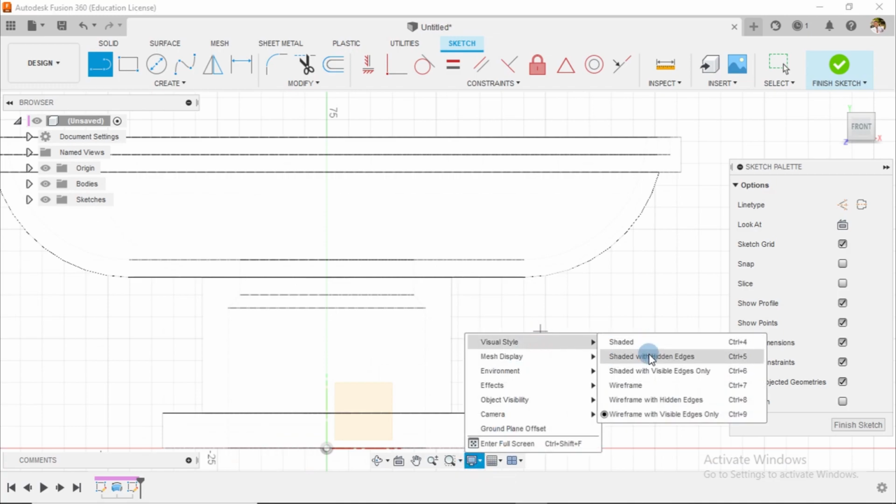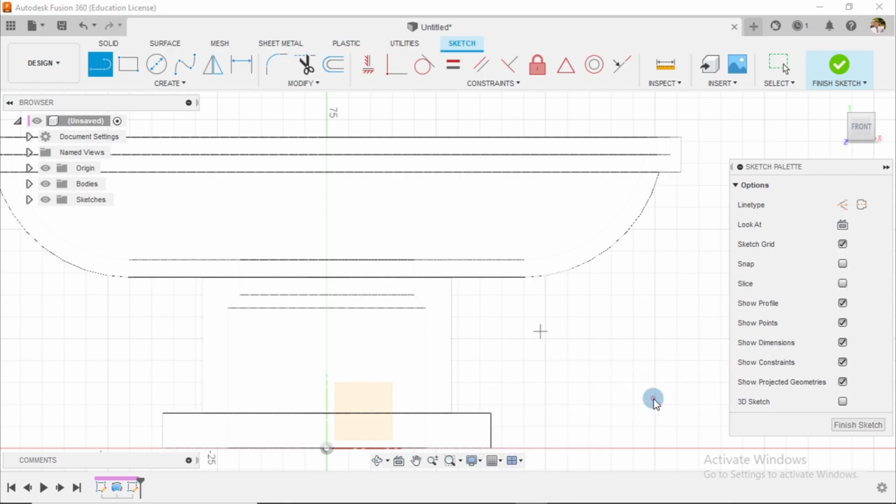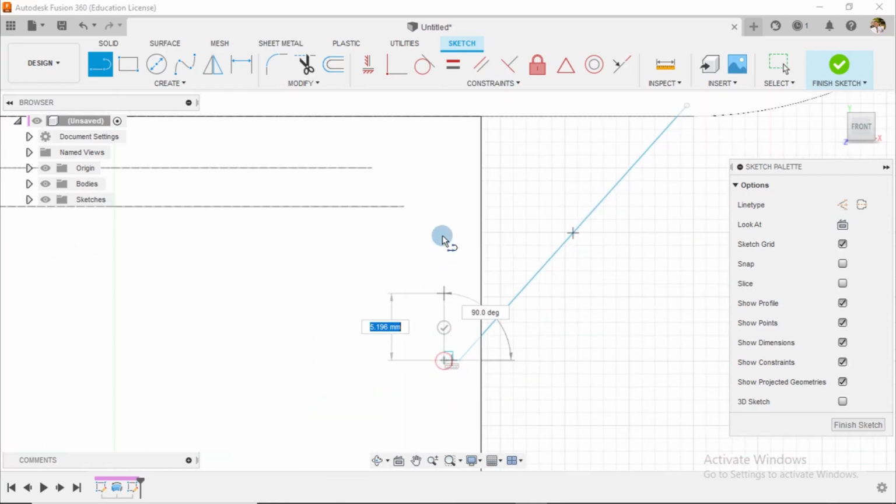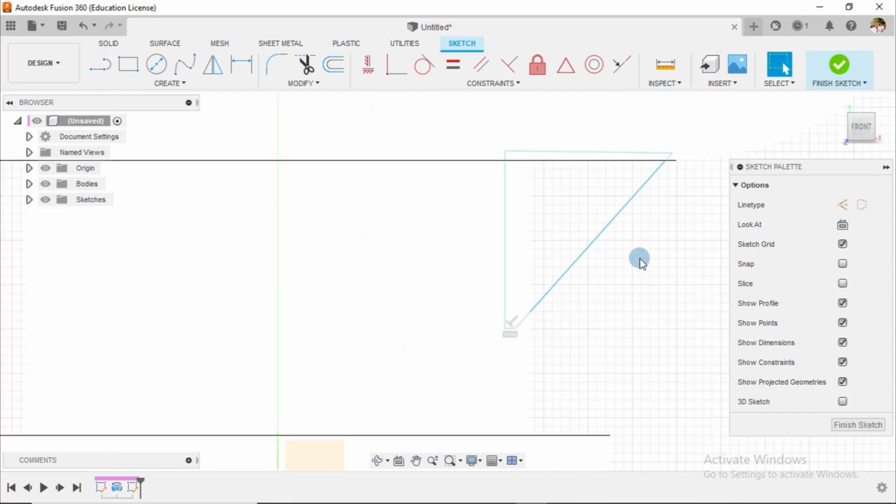Visual style, shaded with hidden edges. So I draw something that comes this way. Create a little bit of distance going in, up this way again, and up to this point.